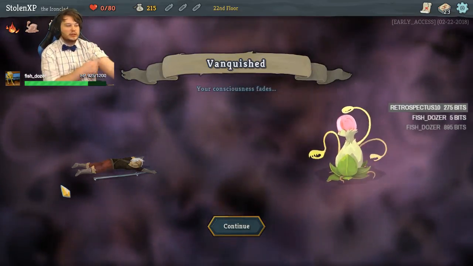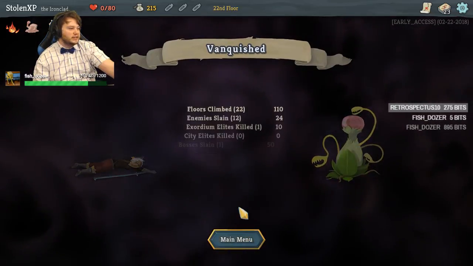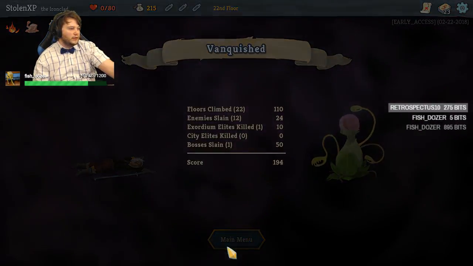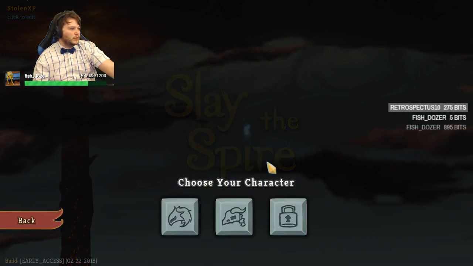Vanquished. I think we have time for one more run, though. Your consciousness fades. That one didn't go very well. Alright. Well, I'll try one more.